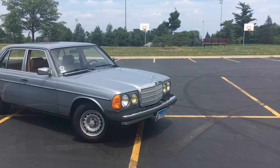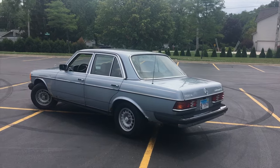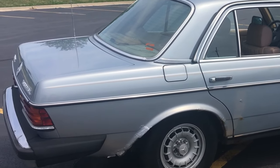By far my favorite part of this car has to be the outside. I don't know what it is — I can't put my finger on it — but this car just looks awesome. I don't know if it's the yellow fog lights that are just so European, or if it's that uninterrupted body line that goes from the headlights all the way to the taillights. Whatever it is, this car just has this aura around it, this presence on the road. When you look at this car, it makes you think the person driving it is important. Especially the boxiness — that boxy shape you just don't see anymore, which is a shame.